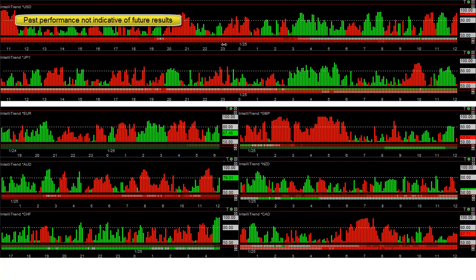Which one had more strength in the past? Well, this one never really had a whole lot of strength until back here, but it didn't have much weakness beforehand. So if it's starting to show some strength and the weekly trend's up versus this being down, at 3 o'clock I'm going to look for weak currencies to sell against the yen. And you already saw what happened with the pound, and the Australian showed some weakness here at 3:15. You could also have looked for some sells around 3:15 in the Australian dollar.